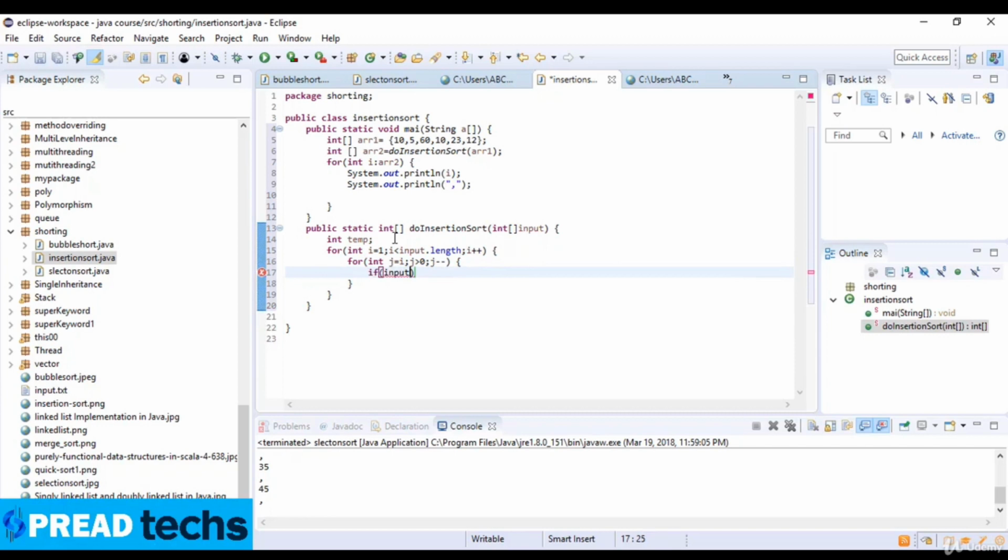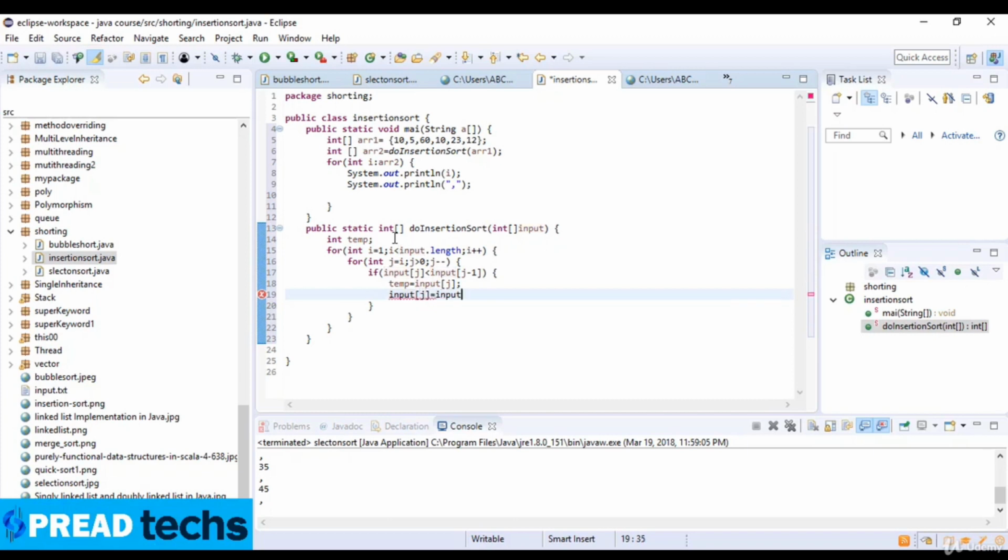Okay, and here I use if input j is less than input j minus 1, and then temp is the input j.